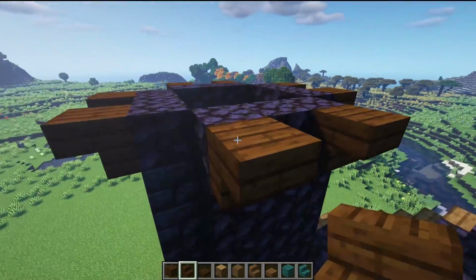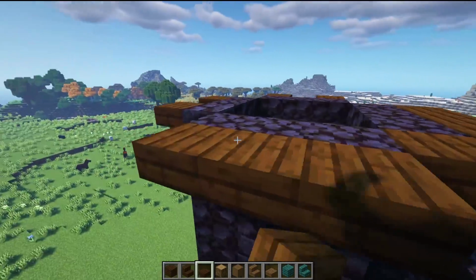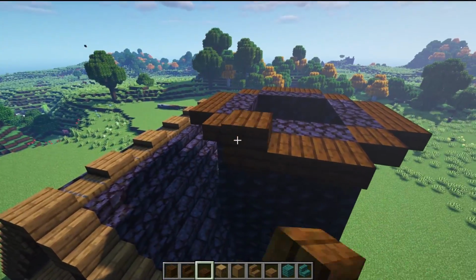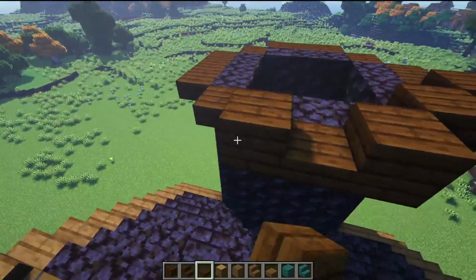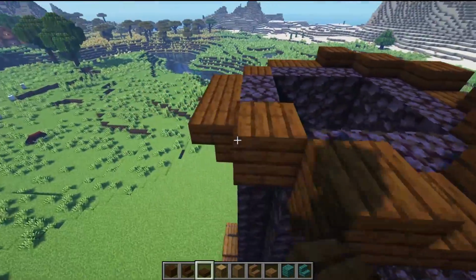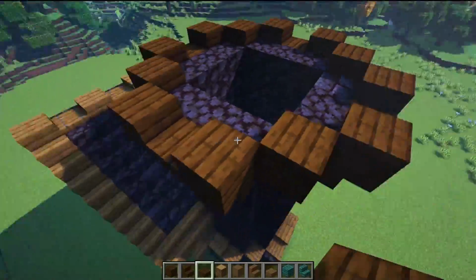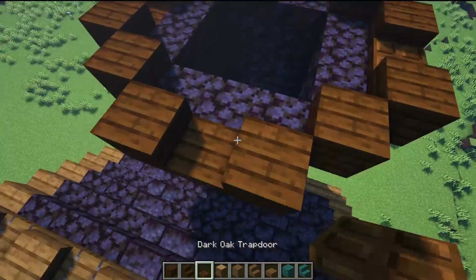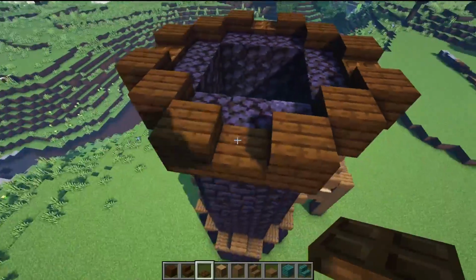Then we're going to grab our slabs of dark oak and place them in the gaps we missed all the way around like so. Then on top of the stairs and in the middle, we're going to be placing some slabs going around like so. And then once we have that in place, let's grab some of our dark oak trapdoors and let's place those in the little middle sections here that we have that space open.